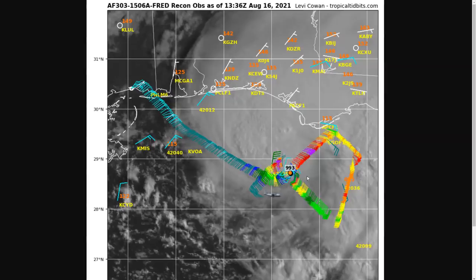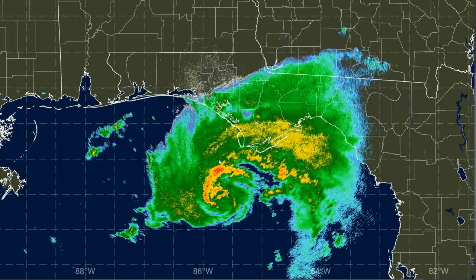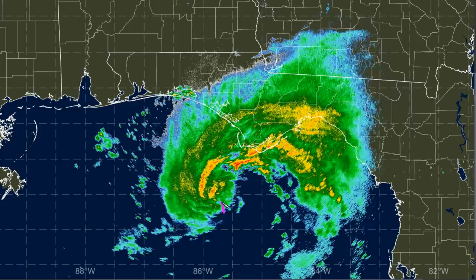Winds have increased and the pressure has gone down to 993 millibars. Flight-level winds on the northeast side and on the west side of the center imply that surface winds could be somewhere between 50 and 60 miles per hour at a maximum, but we'll see what the plane measures over the next couple of hours as it hasn't fully sampled the circulation just yet. There's been a buoy here measuring sustained winds of at least 45 miles per hour. Looking at radar data, the structure has improved with banding wrapping into a well-defined center, currently located about due south of Panama City.